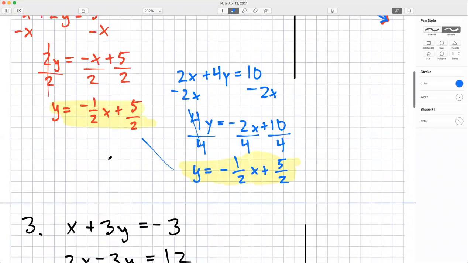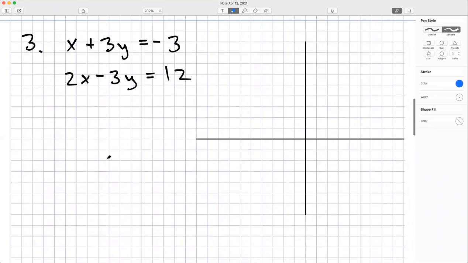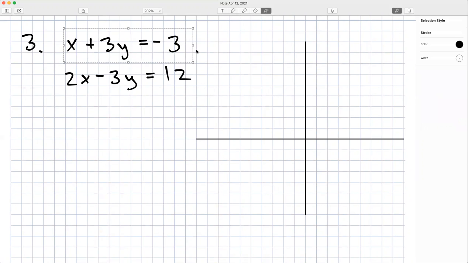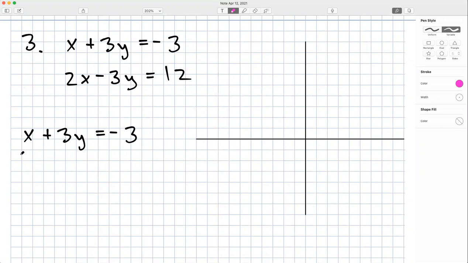Number 3. Now this one is just like the ones we've been doing. However, it's not exactly in slope-intercept form now, is it? So we're going to have to first put it in slope-intercept form. So again, I'll take this one down here. I'll just copy this. Copy, paste. I'll take this down here and take x off that side. You want to try this one on your own, guys? It's probably a good idea. Pause it and try it on your own.